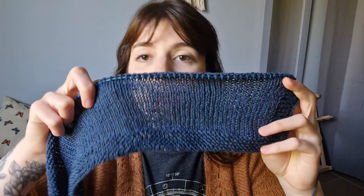And I started working on one side, so it's going to be knitted flat, because no point working intarsia in the round. And also, I want to have a long split hem. So you're going to knit one side flat, attach the shoulders with the other side, and then you're going to seam the body. And I want to leave a rather long split hem. So this is how it's going to go.